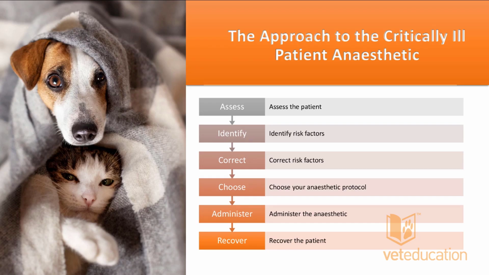And during the anesthesia course, we spend an entire week talking about identifying risk factors and how we correct them before we introduce an anesthetic. But I don't have time to run through all these things right now, but I'm hoping that I've given you a little bit of information about the sorts of things that you can identify in your patients, and then just work your hardest to try to fix as many things as possible.